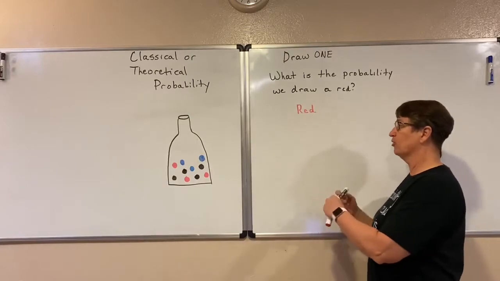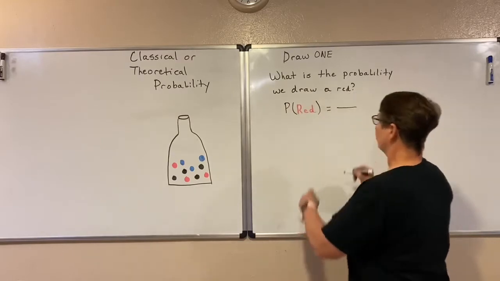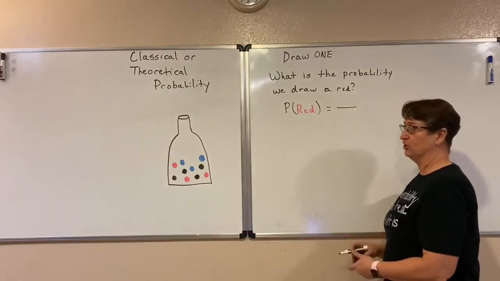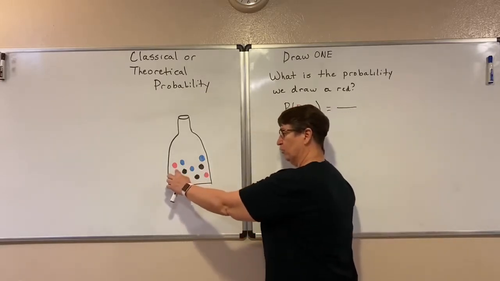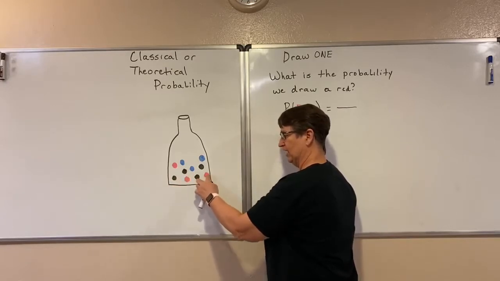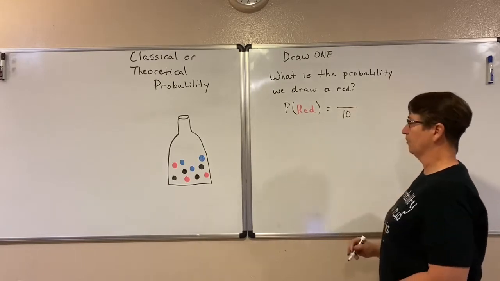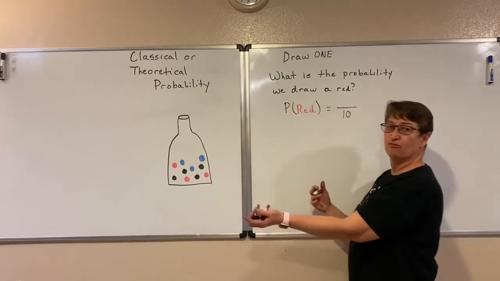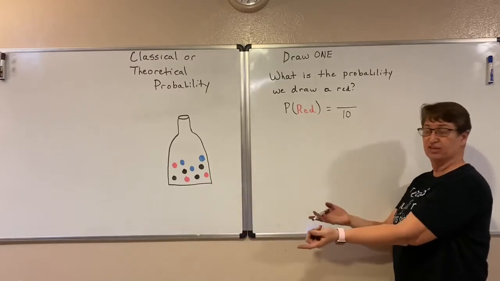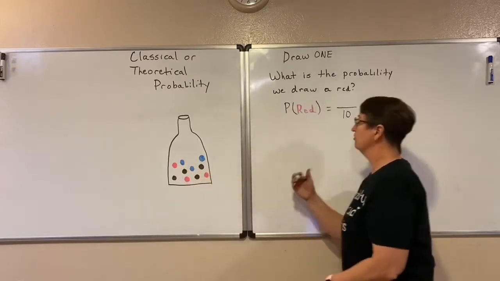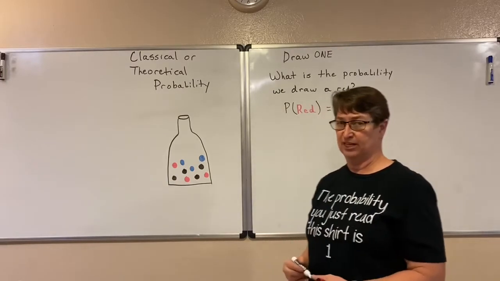Well, remember when we're talking about the probability of something, in the denominator we have the total number of ways we could draw something. Well, the total number of ways are the total number of balls in here. So we have 1, 2, 3, 4, 5, 6, 7, 8, 9, 10 balls in the urn. So that total number comes down on the bottom. Then on top, it's the number of things that we're looking for of that event. So in this case, it's the number of reds in the urn. So there are 3 reds. So the probability that we draw a red with one draw is 3 out of 10.